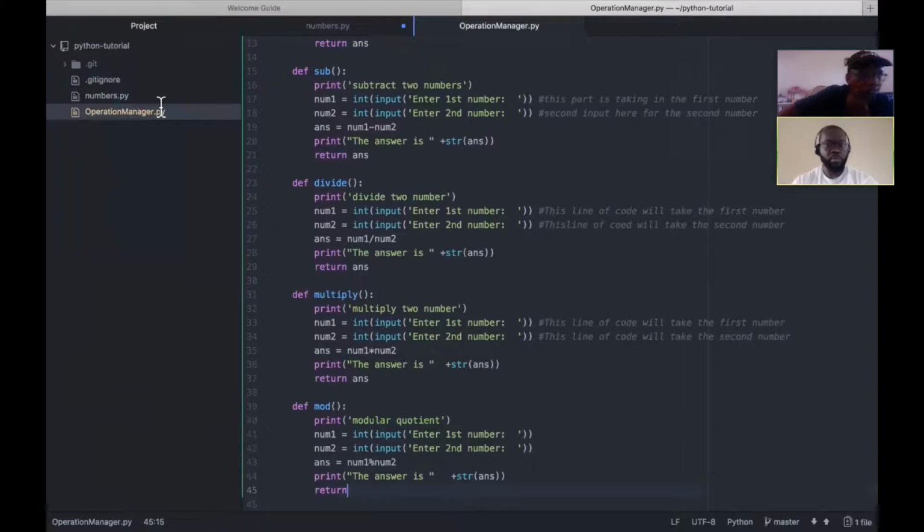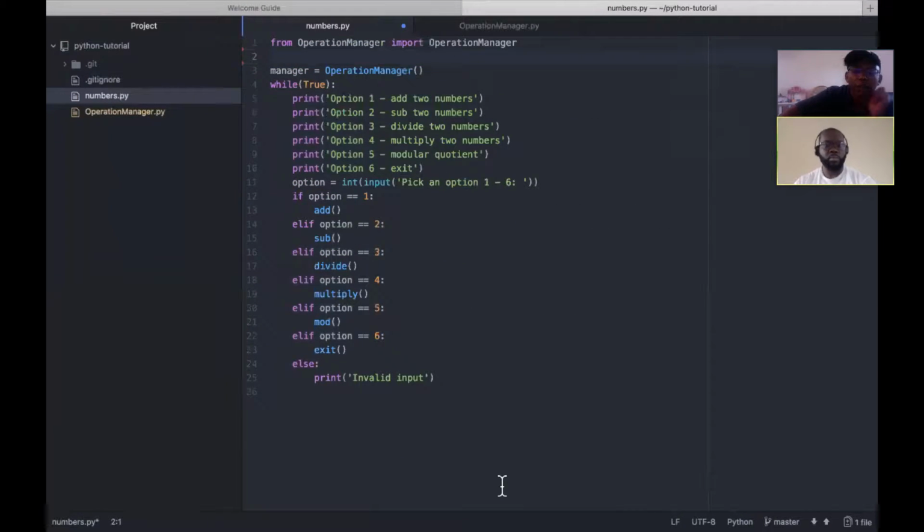And head back over to numbers.py. Now look up at the very top. You see I added that from statement: from operation manager import operation manager. So if you want to include other modules into your application, you have to import them.